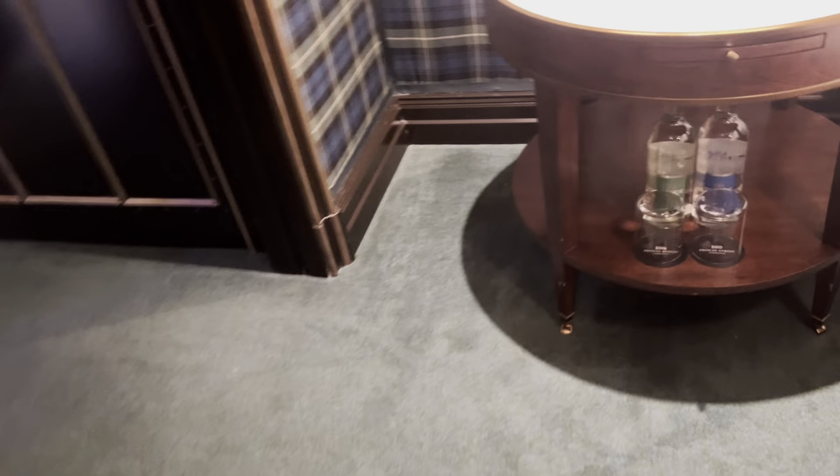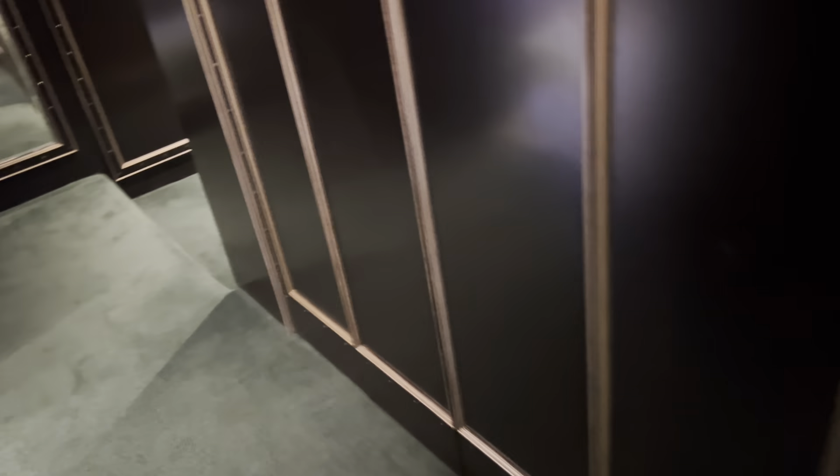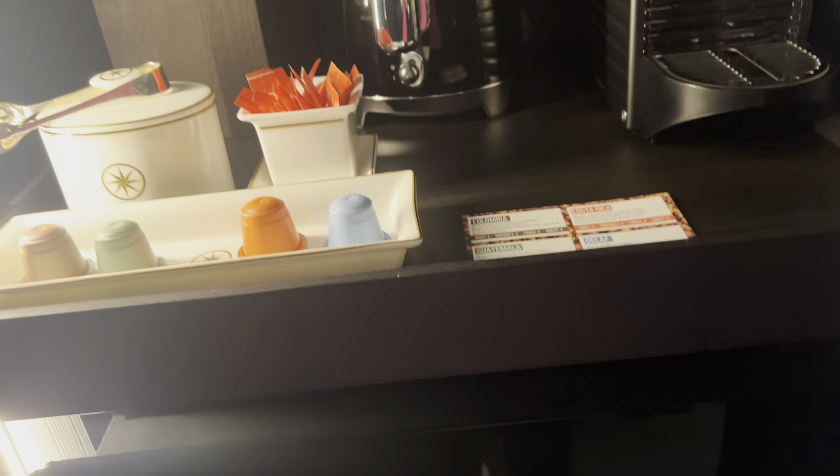Dark green for the carpeting and the bed cover. Two big bottles of water that I shall be using, of course, as my weights. Here's the entertainment centre with the safe, which is a pop-out drawer apparently. They've made the best of a fairly small environment. There's a yoga mat in here too.